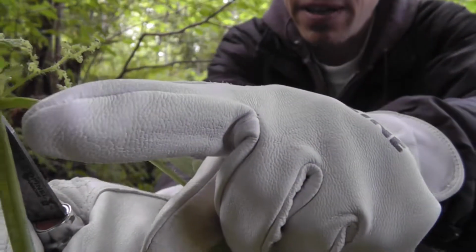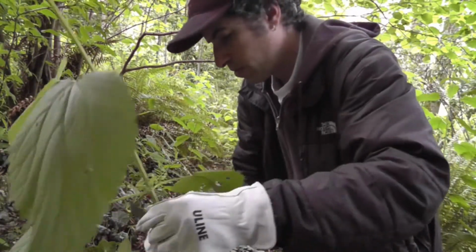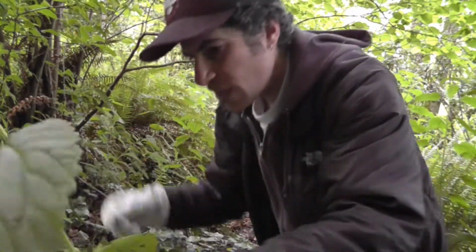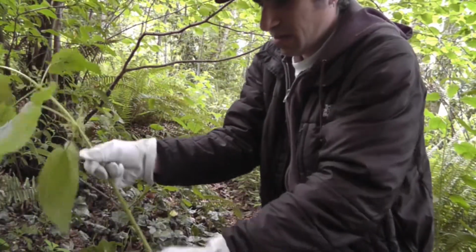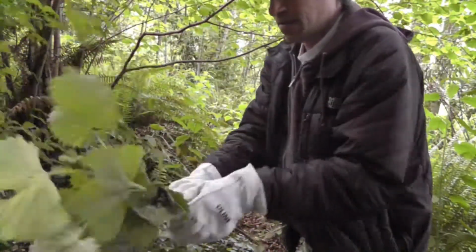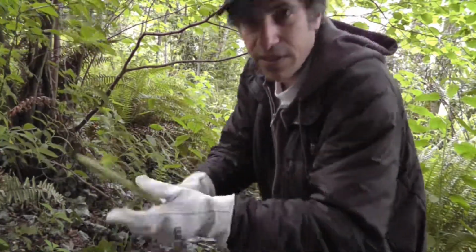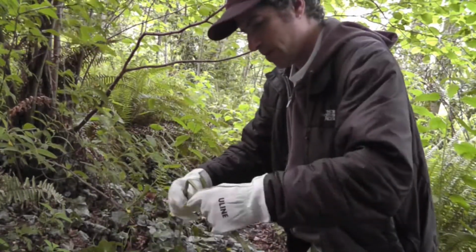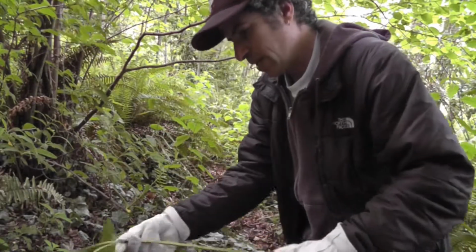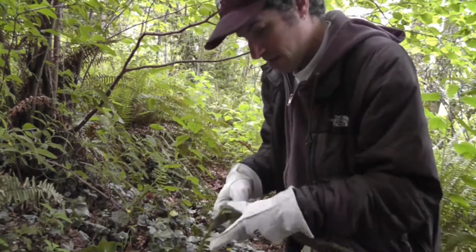Hopefully you can see that. And you want to wear gloves with this plant because it will sting you. So we can just take off the leaves, just like this. And I'll save these leaves and dry them out. You can make tea with it. But we're going to just use the stalk here.